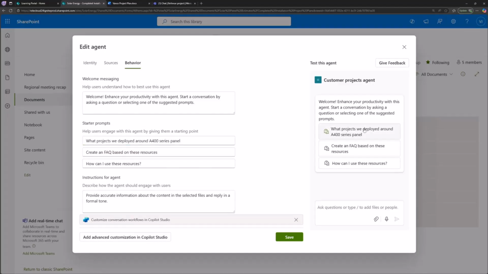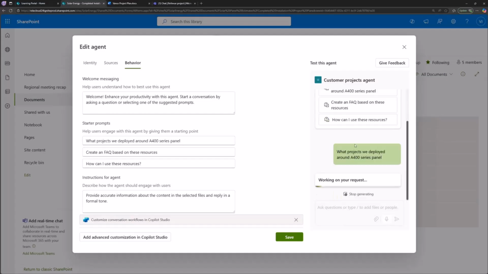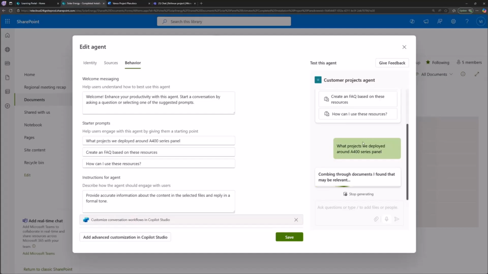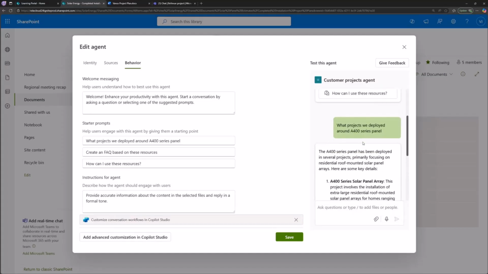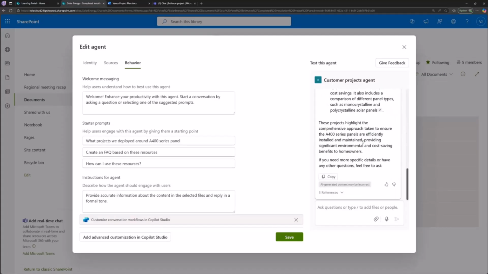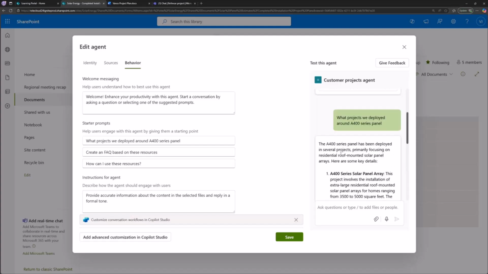There we go. So as a starting point, I can test it right away and run it, and see whether we get example results from the A400 panels. It's giving us the information and also details around those deployments. And I could start deep diving again into the exact details on that panel and product information.